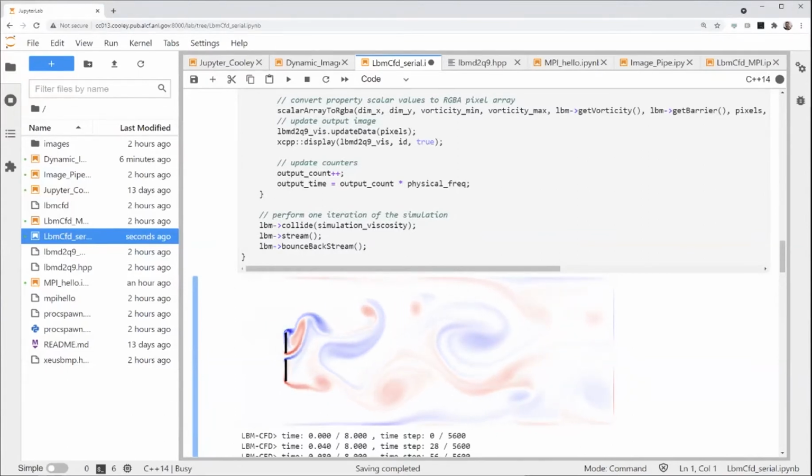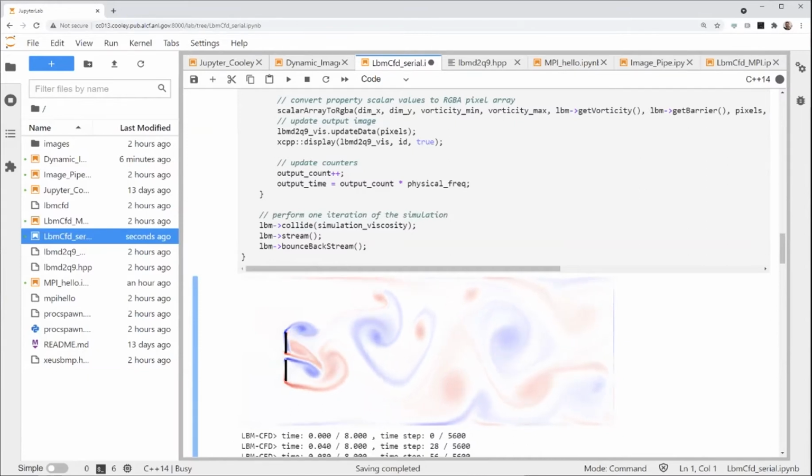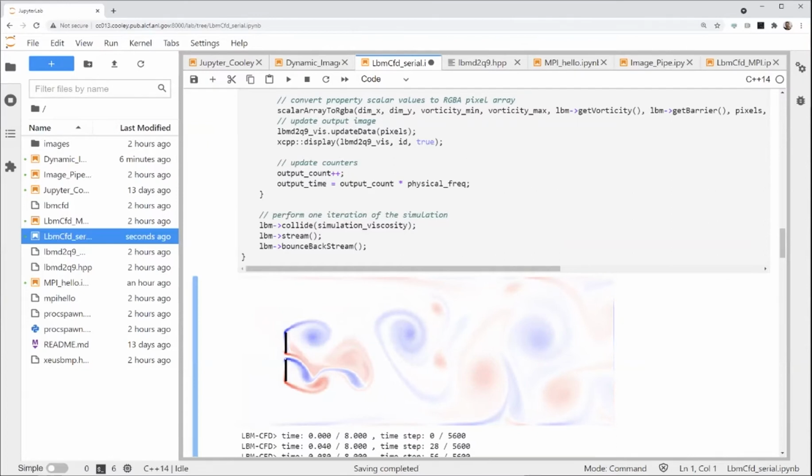Maybe you thought this video was just choppy because it's over Zoom, but even for me, it's a little bit choppy, right? We're only getting maybe 4 outputs per second or something like that. All right, and there we go. It has finished. So this was all run on a single node, right? On a single process. Nothing parallel about this so far.